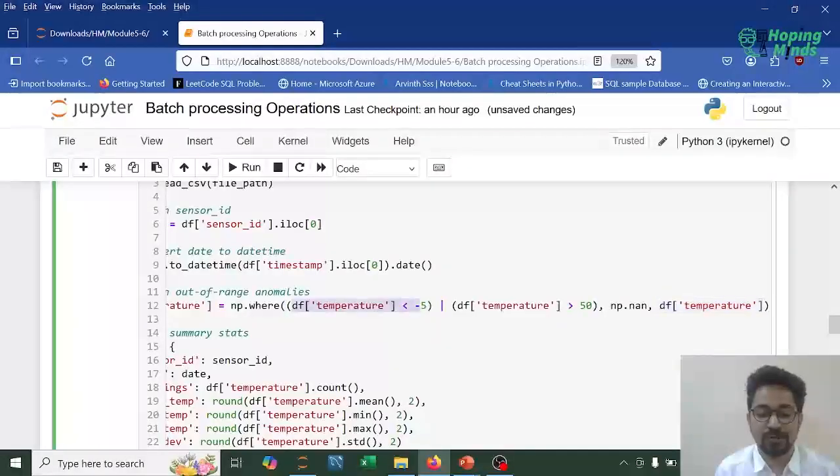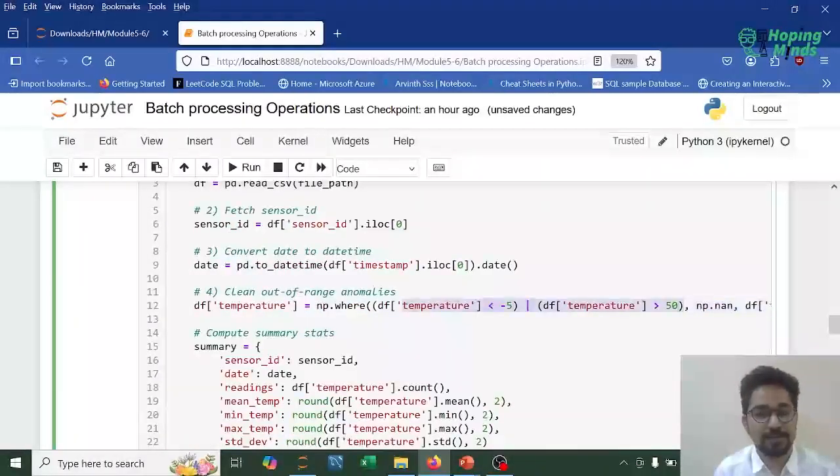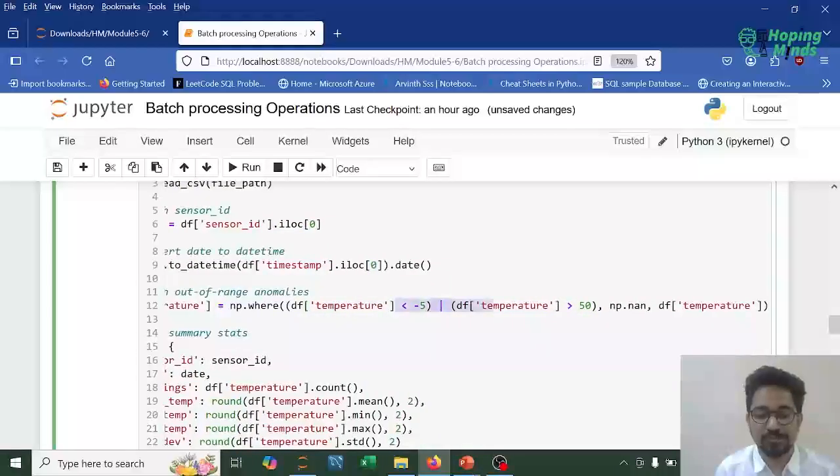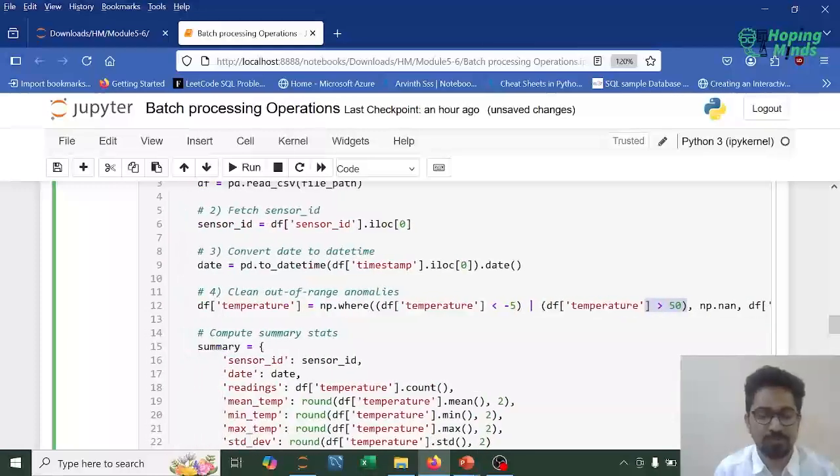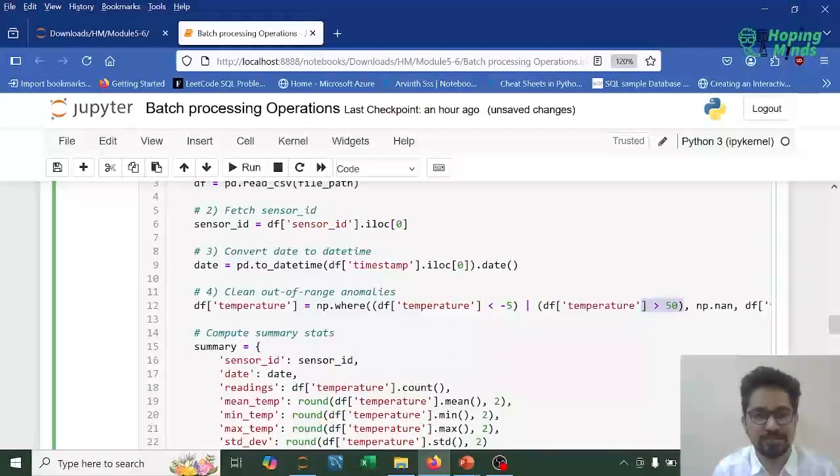So this is the lower limit, this is the upper limit that we are capping the temperatures to, because this is the normal range of temperatures that we are expecting the sensor to, let's say, vary between. This is the ideal variance that we are expecting from the sensor. Now you can change these values according to the sensor of your choice, or maybe we can have certain customized sensors as well.